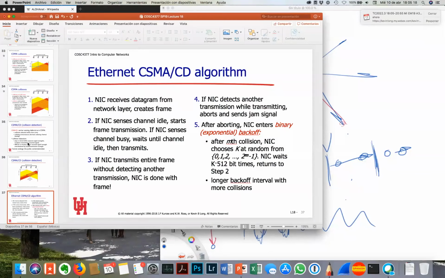If it senses something else happening while it is transmitting, it will stop trying to send. It will send a very obvious signal to make it perfectly clear to everyone, like bad packet. And then it will enter this exponential back-off mode. What this back-off mode does is wait a small random amount of time. There may be another collision. It may or may not be with the same person you collided with before. It could be with somebody new that just showed up.